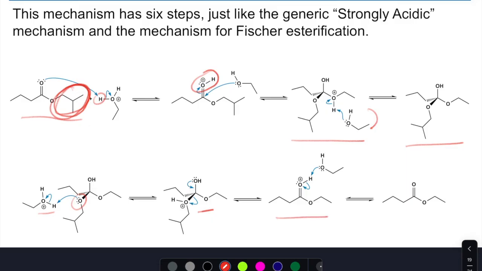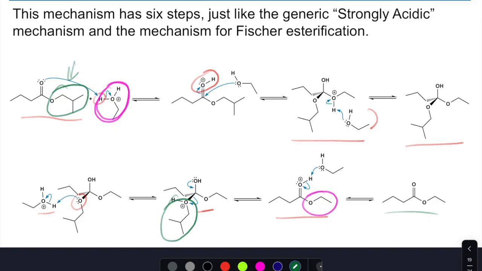And if you notice, overall, what we're doing is this alcohol here is being swapped in to that fragment, and we are ejecting. This alcohol fragment is now departing in this step down here. We end up with another product. And the final acid-base reaction gives us another ester. So we're reforming that alcohol fragment. This is, again, really the same mechanism as a Fischer esterification. It just happens that we don't have a carboxylic acid in this position. It's an ester instead. This also emphasizes why you have to be careful of your choice of your solvent.